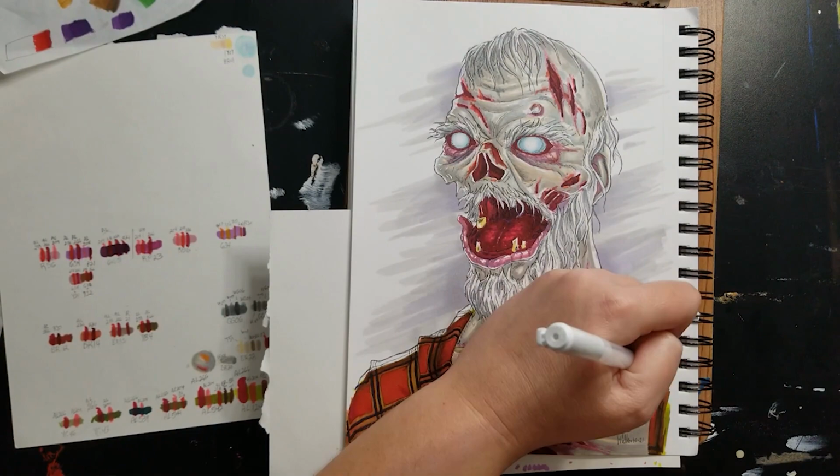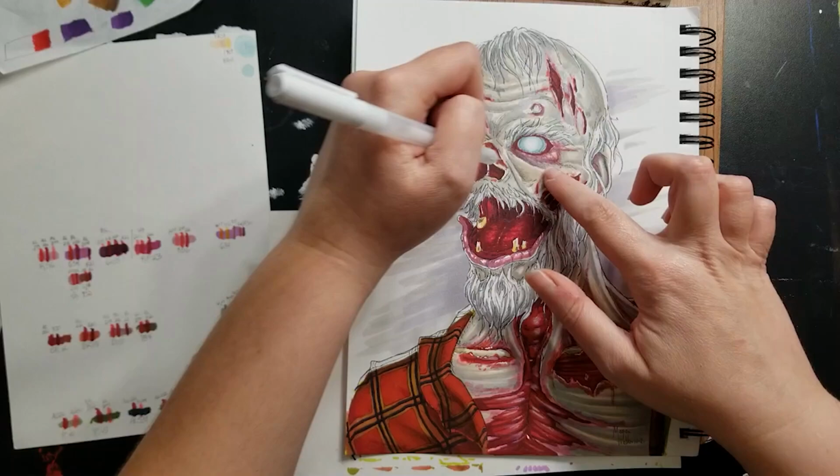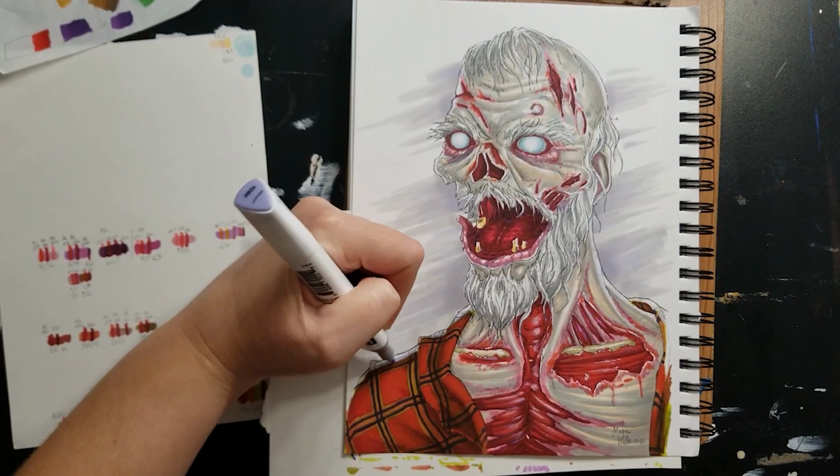I wasn't sure at first if I wanted to record this process. My final inked piece made this fellow look much happier than he usually is. But I am glad I did.